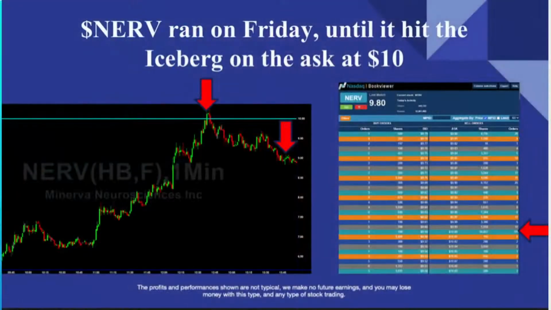There's nothing to trade. But there are a lot of stocks there to trade, and that's what's nice about looking through the big percentage gainers and losers, because this stock did pop up as one of the big percentage gainers, and it was a really nice move stock. Here's a stock that started right around $6, and within a couple hours, boom, we're already at 10, which is a very, very big run-up. But the question is, why did it go to 10, and why did it stop at 10? And when you look at the Nasdaq BookViewer, you can work your way down on the sell list. You could see there's not that many sellers out there until we got to a very big block order at that $10 price range. And then from there, you can see how it just backed off from $10 down to $9.